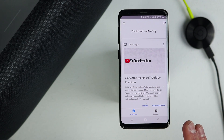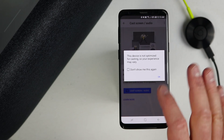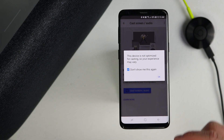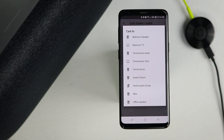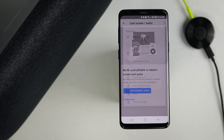This will only work on Android phones — it will not work on iOS devices or Windows phones. In the menu, select Cast Screen. You will see a notification that says this device is not optimized for casting, so your experience may vary. You can select 'do not show that again.' Now it is showing all the options of what we can cast to — here are my Chromecast devices. If you select one of those, it will mirror your screen. But if you'd like to cast your audio, you just need to select a Google Home, a Google Home group, or even a Chromecast Audio device. Today we're going to select the Google Home Max.